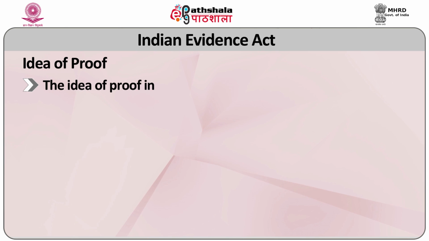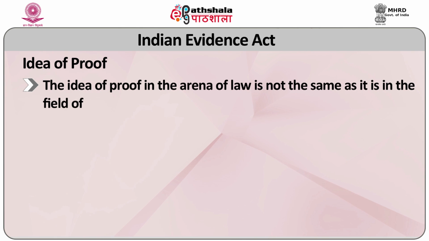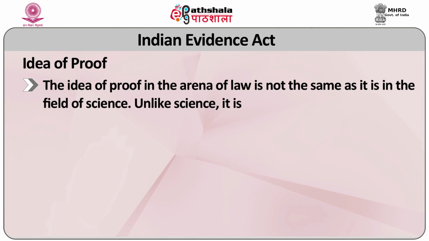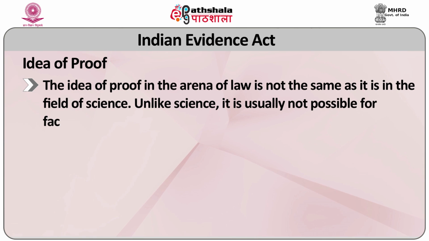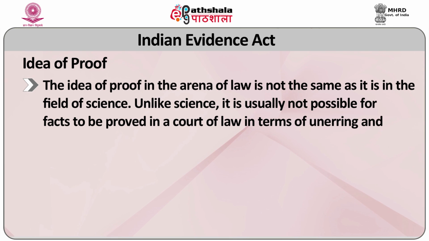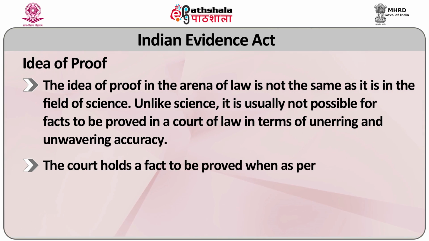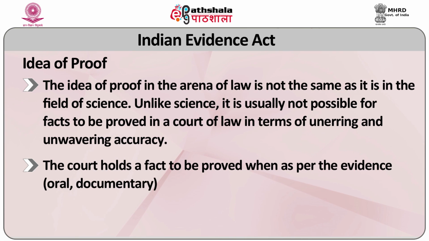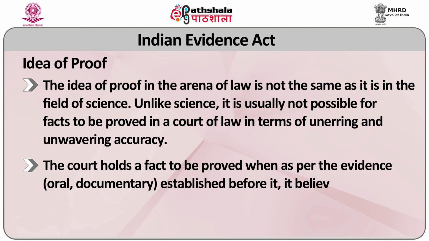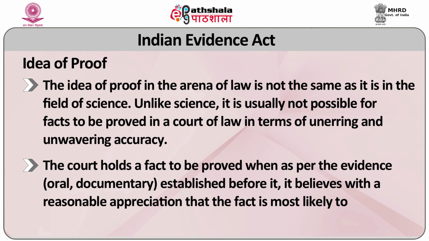The idea of proof in the arena of law is not the same as it is in the field of science. Unlike science, it is usually not possible for facts to be proved in a court of law with unerring and unwavering accuracy. The court holds a fact to be proved when, as per the evidence, either oral or documentary, established before it, it believes with a reasonable appreciation that the fact is most likely to have happened.